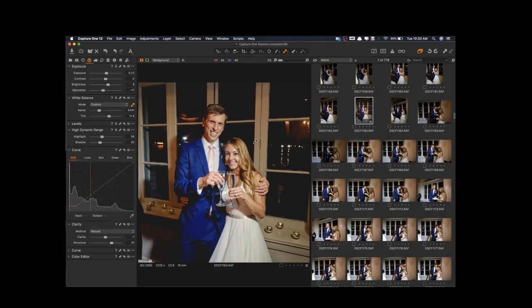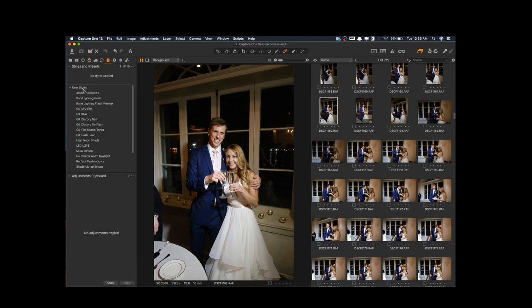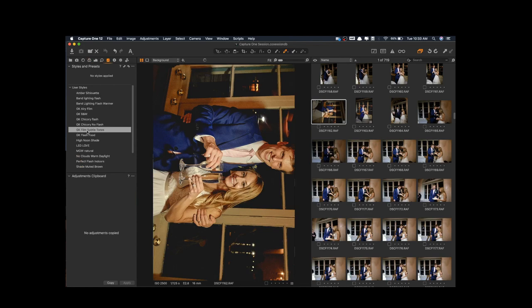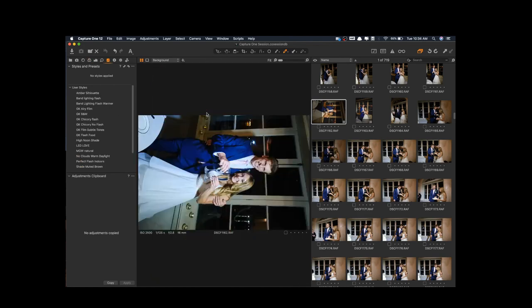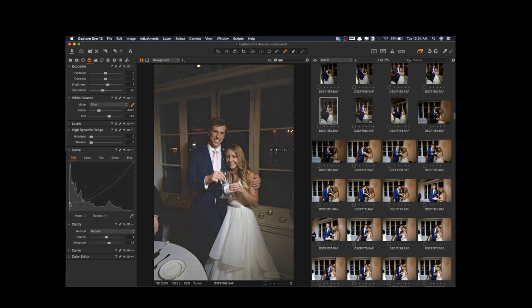This does not work on every single image you'll ever create, but on certain shots it can really give you an edge and help you with details in the blacks. I like this matte look — it looks very artistic and it helps the scene depending on what I'm doing. Here's the original image. I have a preset called GK Film Subtle Tones. Let's go to your exposure, down to curves. Now in curves you can be on RGB or different areas. I'll keep it on RGB, which means the entire image. If I put a selection point here and grab the bottom blacks and go up, see how it goes to that matte grayish look — the further you go the worse it looks.